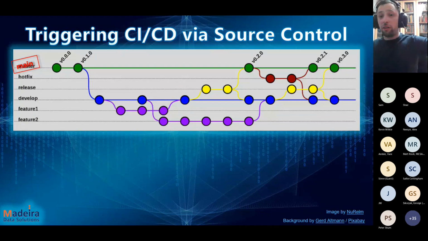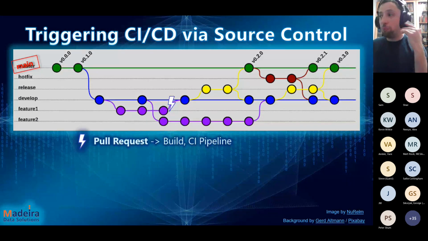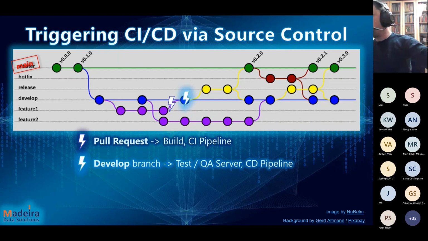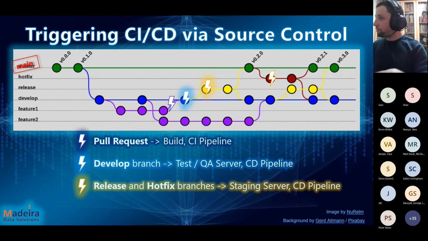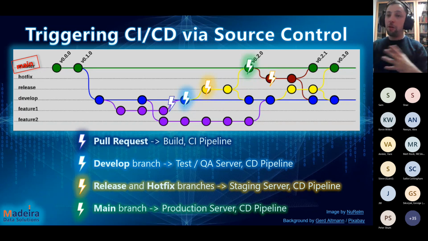This trigger that I talked about could happen in several spots depending on what happens with your source control. Let's say there's a pull request which triggers the build pipeline. And let's say it is merged into the develop branch, and because it's in the develop branch, that will trigger a release pipeline to deploy the artifact to a test or QA server or whatever. Let's say we also merge into the release or maybe the hotfix branches, and that would trigger a pipeline to a staging server. And if you have merged into the main branch, then another release pipeline will be triggered to deploy the artifact to your production server.